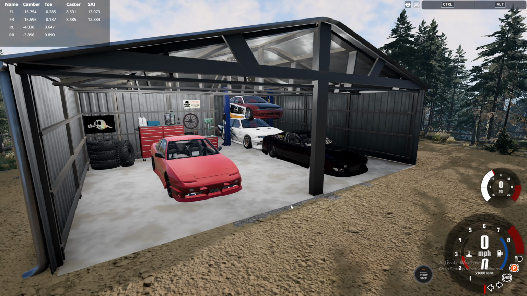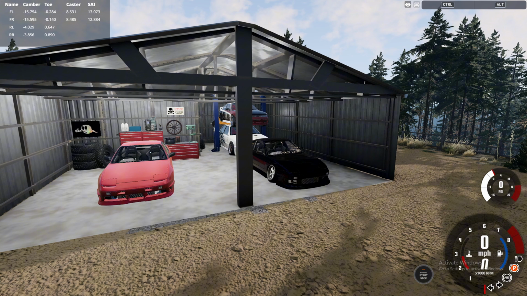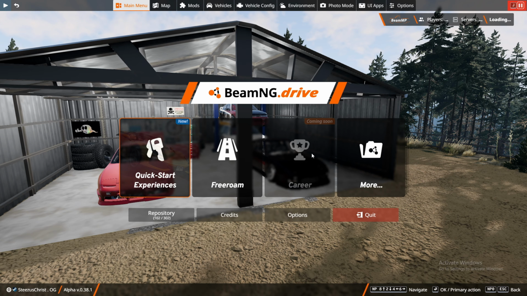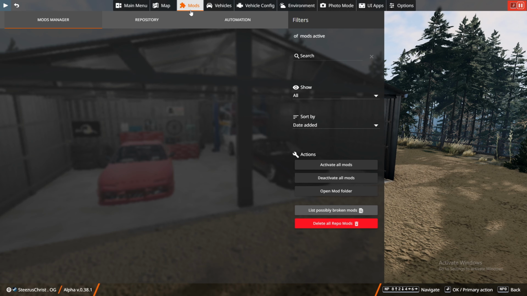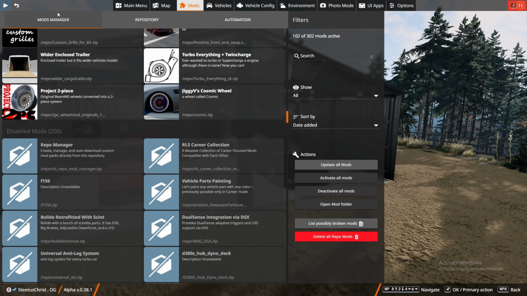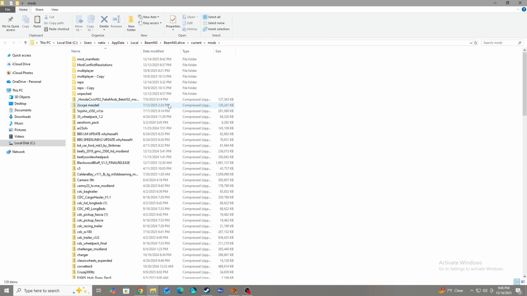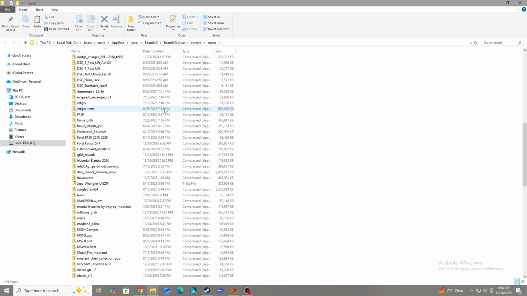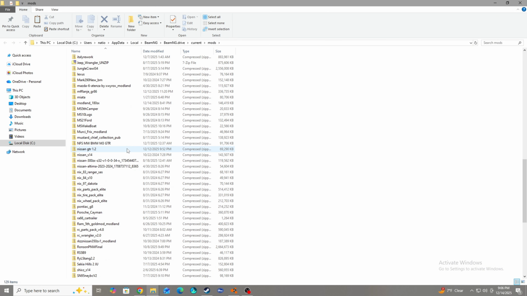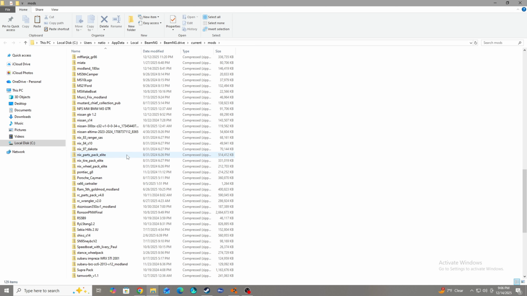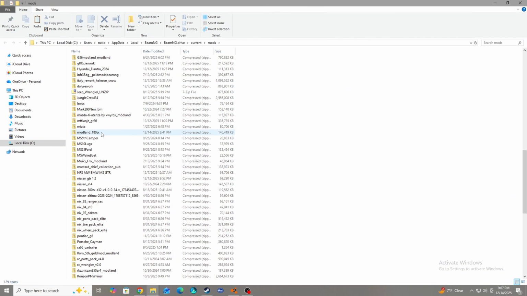Okay, so first things first, you want to have these cars in your game, obviously. And then the easiest way that I figured out how to get to this one, since the new updates, I'm not exactly sure where the mods folders are at. So the easiest way is to just hit escape, go to your mods, and just stay in the mods manager. Then you'll want to go over here and click open mod folder, and that will take you to all your mods. So the easiest way to find this is either figure out the file name that you downloaded for the car, or look it up again and figure it out. So in this one, it is the Modland 180SX, which is right here.